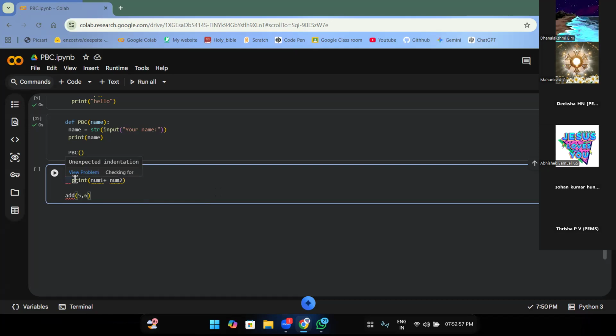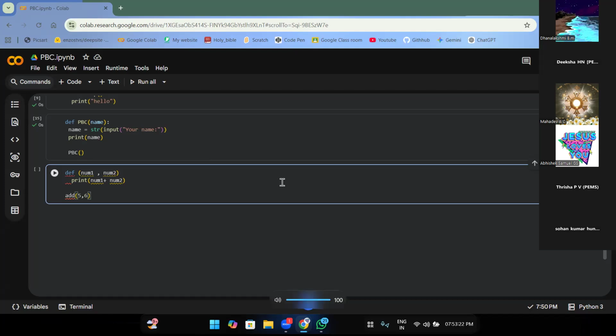Start proceeding. So, in the first line, you have to give the parenthesis. Can you come again? Wait a minute. Now, am I audible? Yes. So first you have to give a colon at the end of that first line.